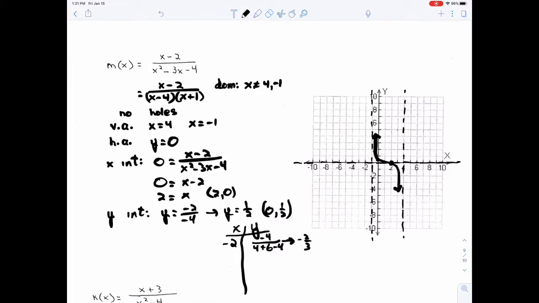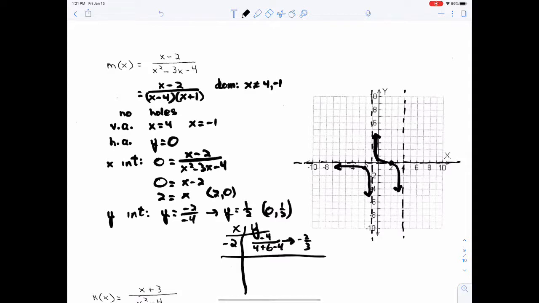So we'll plot negative 2, negative 2/3. It's right about there. Well, what's going to happen from there? Well, we can't cross the asymptote because I know the only x-intercept is 2, so I don't cross the x-axis because there's only one x-intercept, and I certainly don't cross the vertical asymptote. So we're going to approach the asymptote, and going the other way, we're going to approach the asymptote. Okay, so that takes care of the left-hand side.